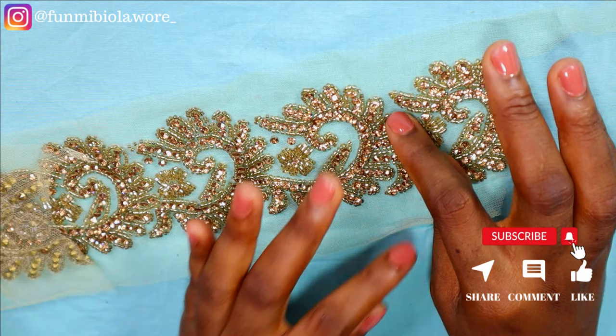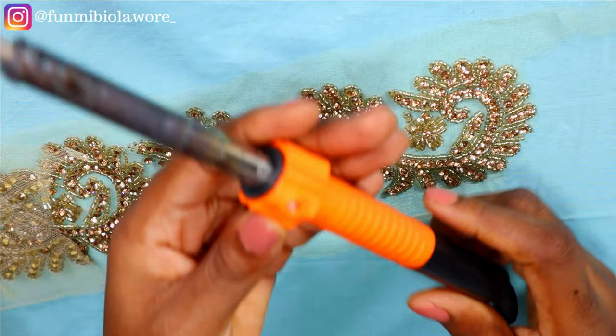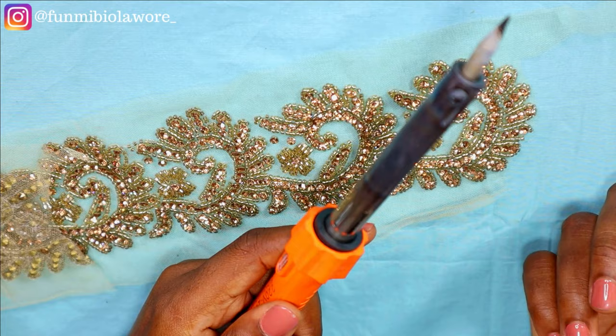So you can either use what we call soldering iron, okay? For those that don't know what soldering iron looks like, this is what a soldering iron is. Electricians, welders, and artists, tailors now, okay, it has become something very useful in sewing and fashion design.